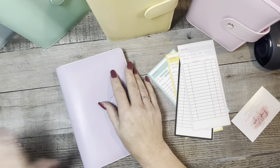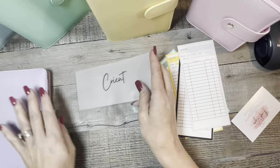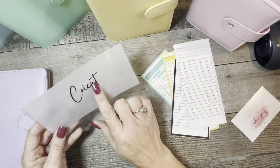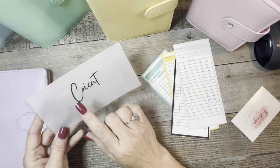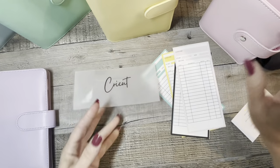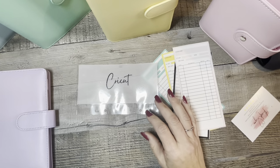Now, the other thing that I did that I listened to you guys on is I have listed the cash envelopes. I have them in the A6 size, and I have them listed in, let me grab it.